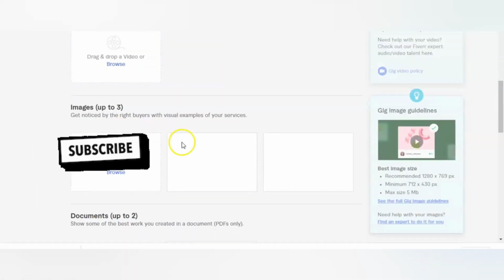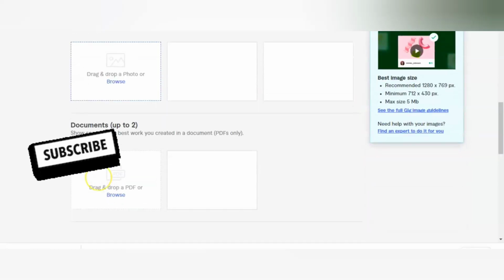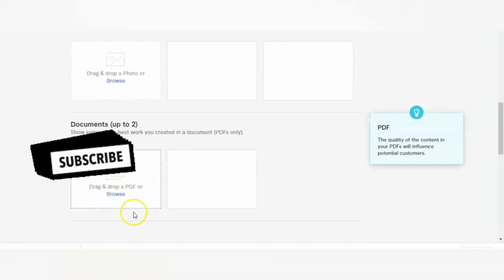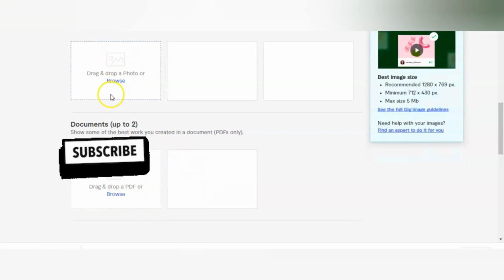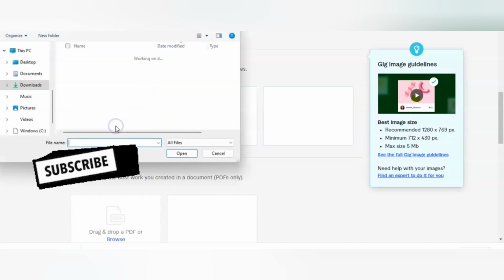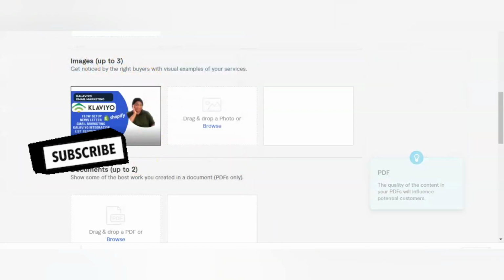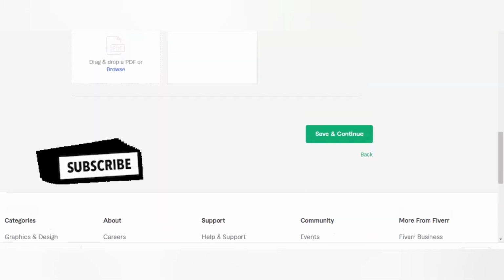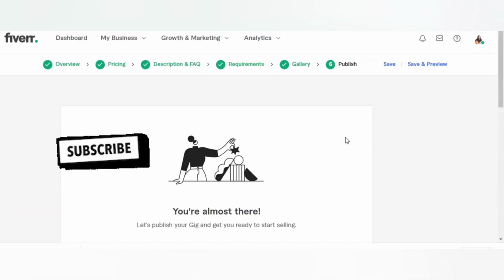We can download, we can drag, we can add a video, and we can upload 3 pictures, and if you have any document we can upload it. I have some works I've done, so I'm going to upload them later, but for the purpose of this tutorial I'm just going to add this picture to it. So then I save and continue. I can always edit it anytime.